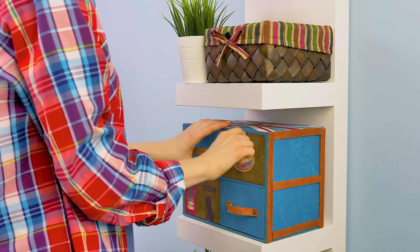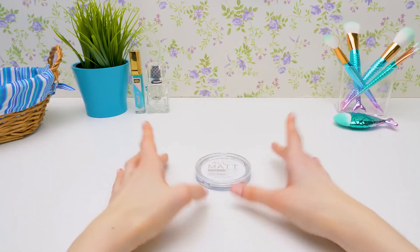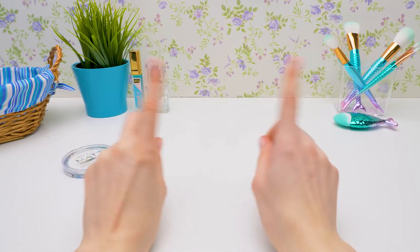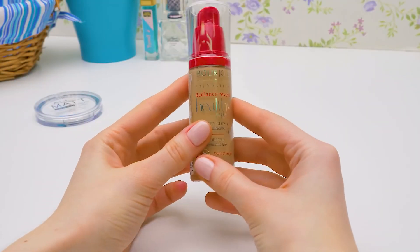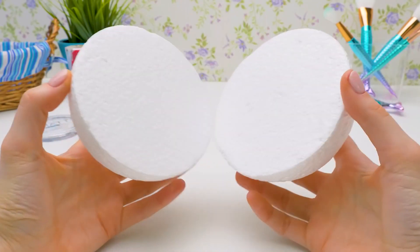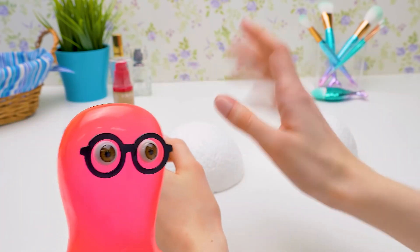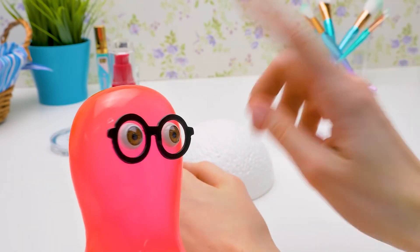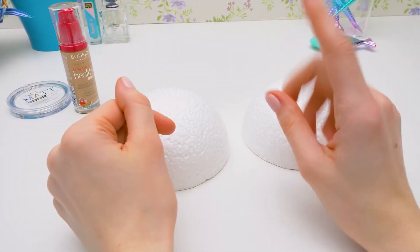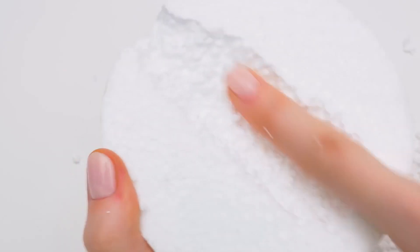Wait, I think there was something left. Yes! I knew it! I may not get to the meeting today, but at least I'll hide my makeup well. Most of my makeup is gone, but to make sure nobody finds the rest, I've decided to hide it where Sam and Samantha won't look — inside fruit! We'll start with the base, liquid foundation — I want to turn it into a pomegranate. We'll need a styrofoam ball cut in half. We'll make a dent in the ball the size of the foundation bottle. Styrofoam is so soft, so it's easy to do with your fingers.